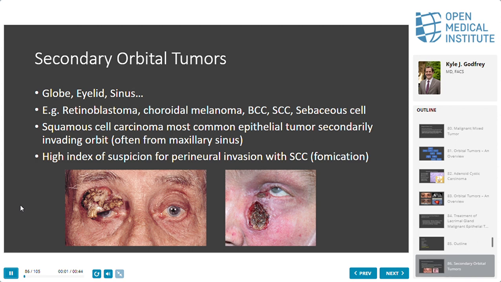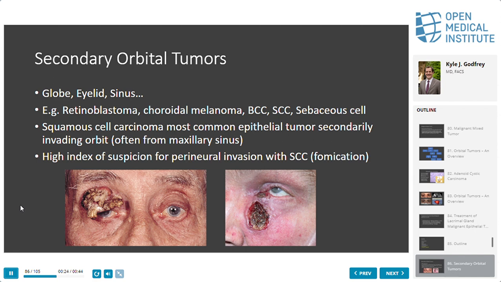All right, so tumors, we looked at our initial list. Vascular tumors were the most common. After that were these secondary orbital tumors. So these are not tumors originating within the lacrimal gland, but coming from other places. And this can really be anything from the sinuses, from the skin, from the brain, metastases from different parts of the body. Probably the most common secondary invading tumor are squamous cell carcinomas like this one.